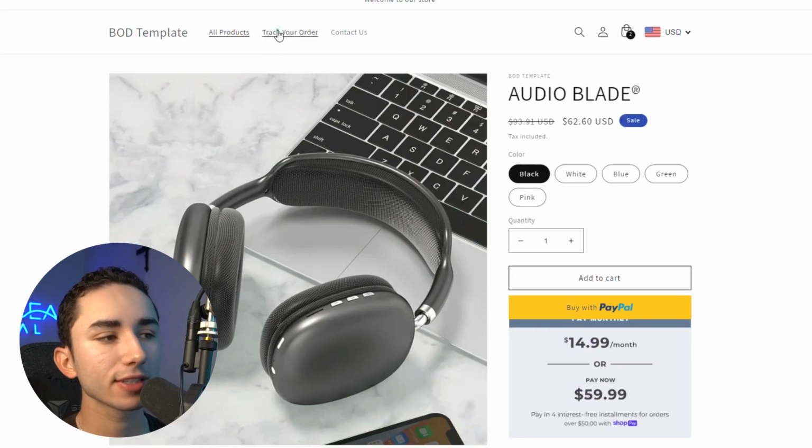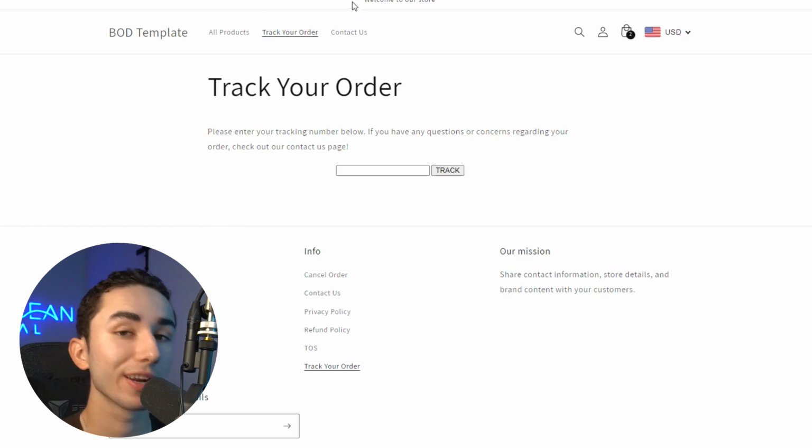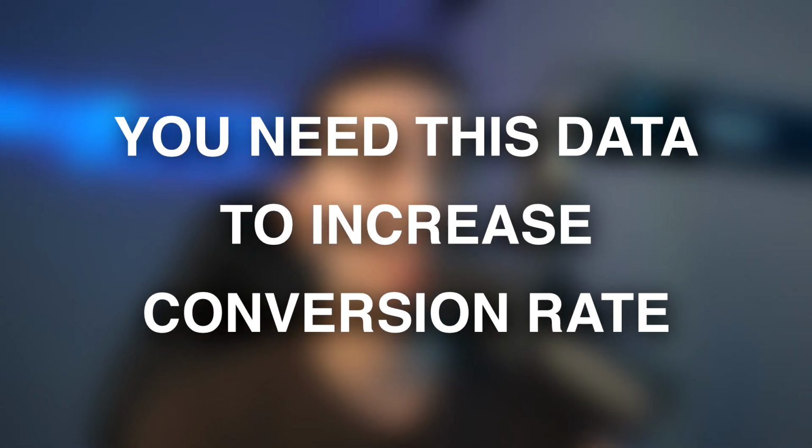And obviously there's other things. If they click a certain page and that also forces them to leave, then you know, all right, I should probably delete that or move that around, etc., etc. But it gives you the data for you to actually come up with effective split tests, because if you don't have this data, then you're kind of shooting in the dark.